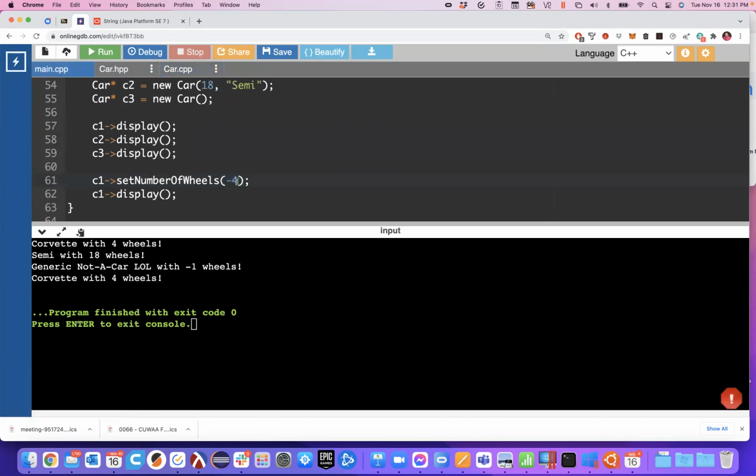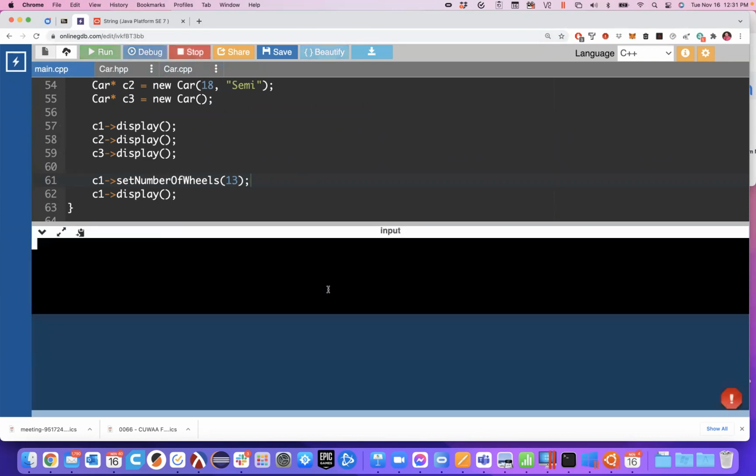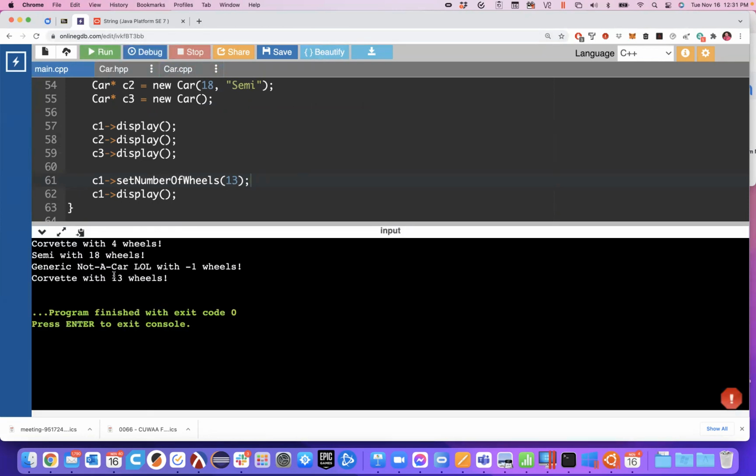Make sense? Well, I could give it output, or I just let it not do anything. Okay, but I can change it to 13. That's between my 1 and 100, right? And now it'll let me change it. There's my 13 wheels. But if I try to change it to 1300 wheels, that's going to be outside my range on the high end. It won't change it. We're back to 4 wheels. Does that make sense?